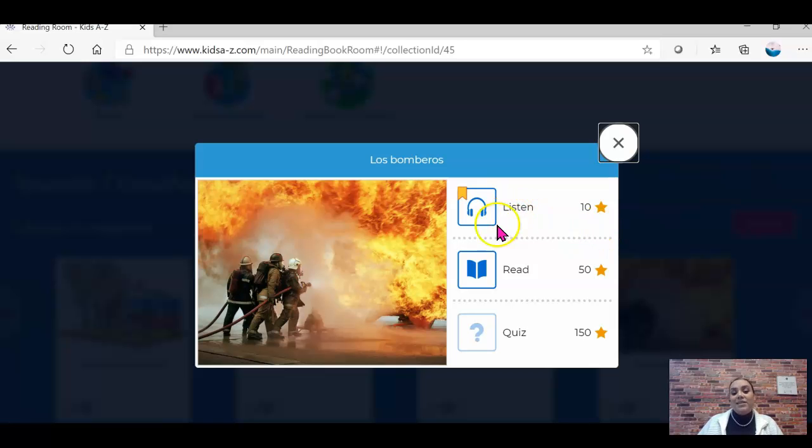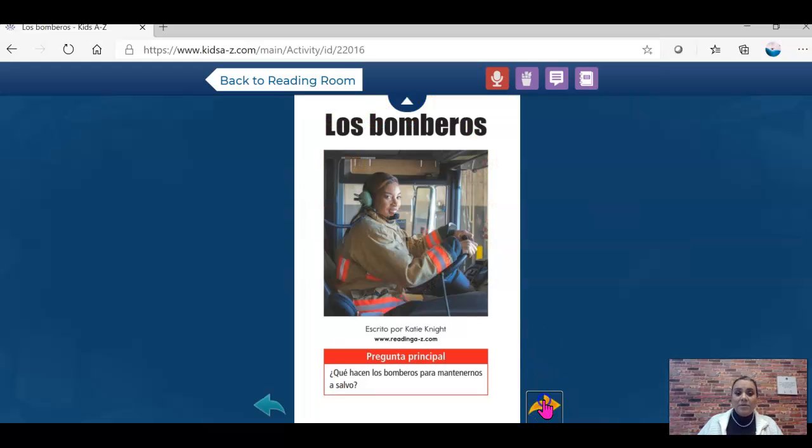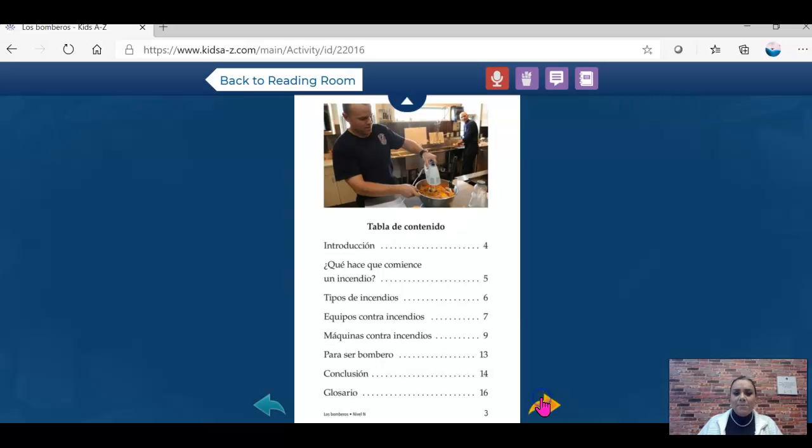So let's say we got that green check mark and say, okay, I'm ready to now read. So you click on the read, and then you read it yourself. Now, I recommend you reading it once on your own to practice it, because the first time you do it might be a little difficult, or there'll be a couple words and you'll think, okay, what was this word again? So the first read is a practice read, okay?